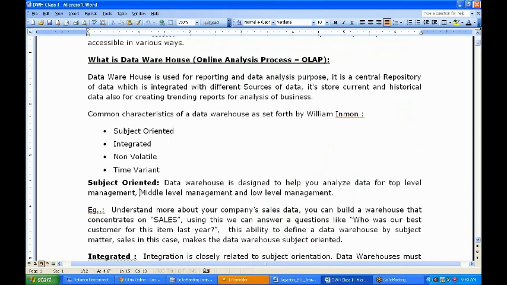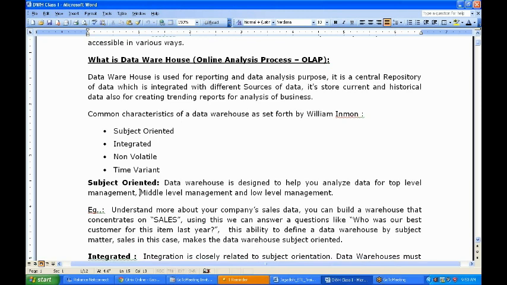Suppose in any organization, they designed some data and they want to analyze the data and identify who was the best customer in the last year. For that purpose, it is subject oriented. Subject oriented is nothing but the functional area.